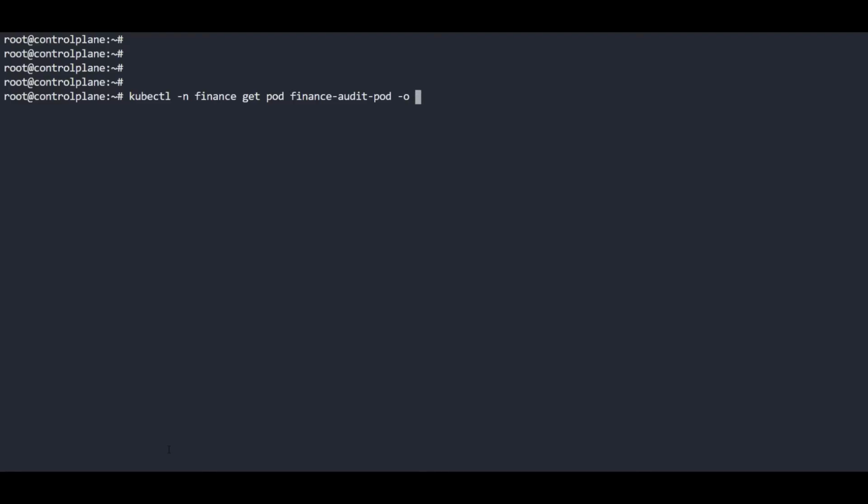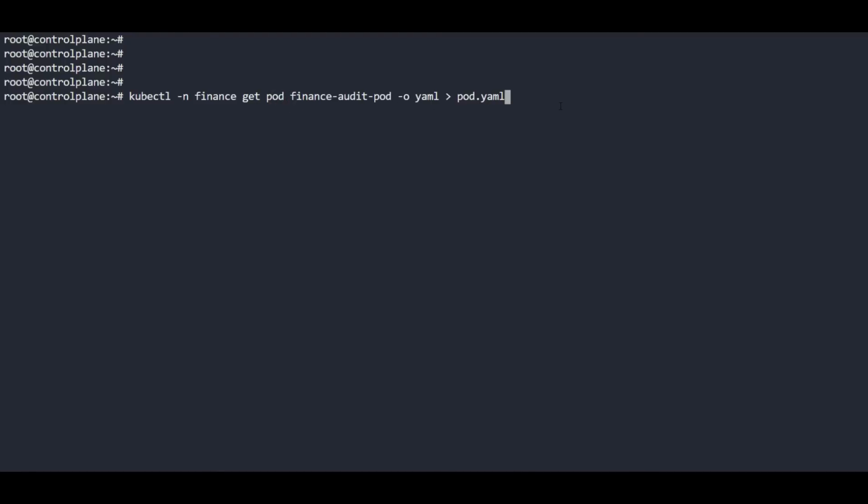I'm just going to save the definition file that was used to create this pod in a file, because we need to first delete this pod and then recreate it. But we don't have to change anything in the configuration. We have to only fix the problem. So pod.yml, I'm going to save it in this file. So all the things are perfect.